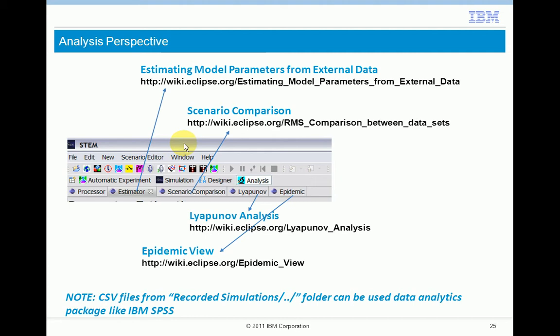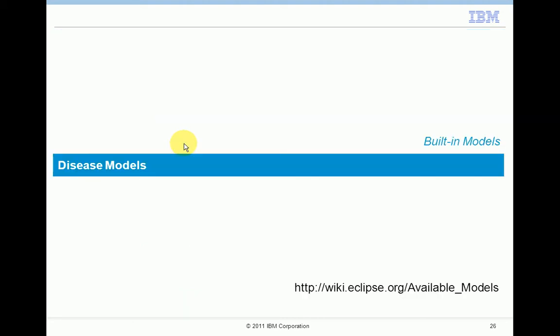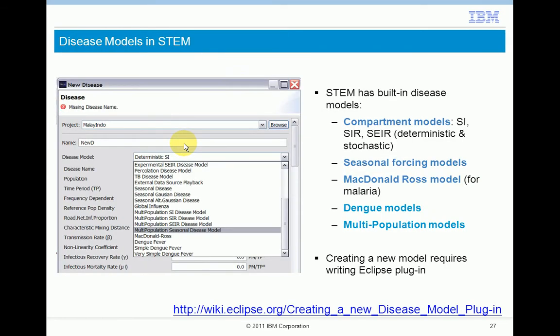In the analysis perspective, you'll be able to compare different scenarios. You can also do an epidemic analysis and look at an epidemic view. Then there are built-in disease models in STEM.